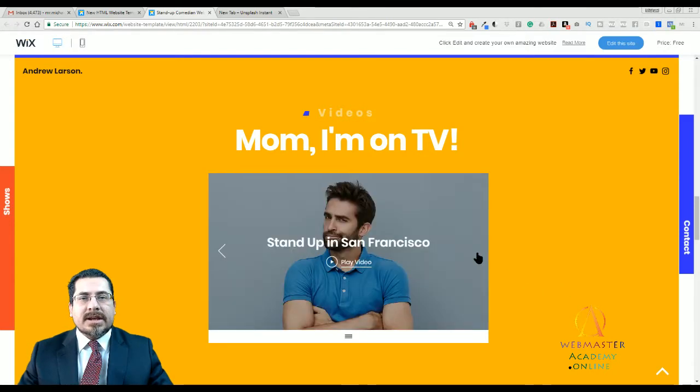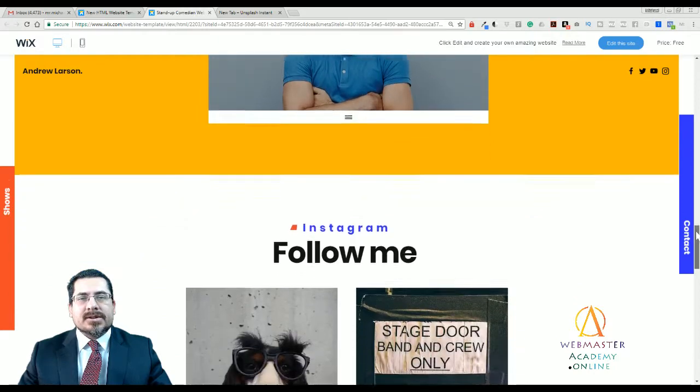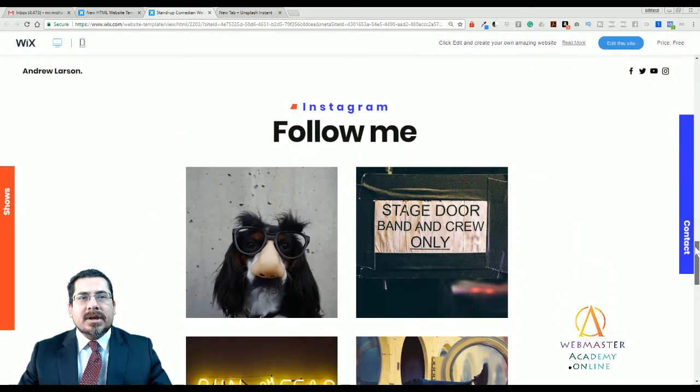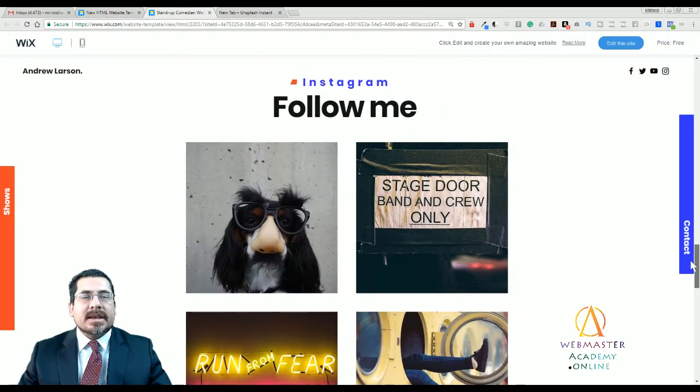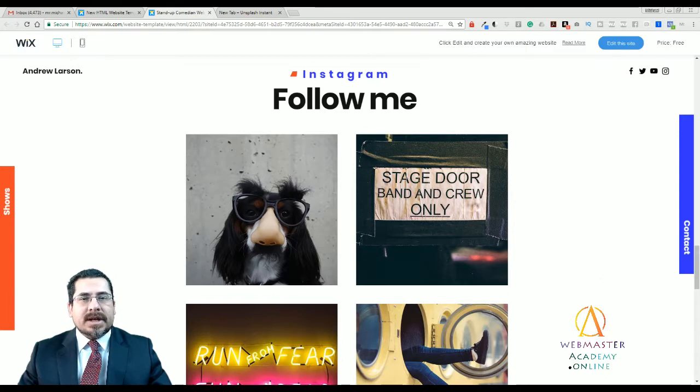So there's a navigation menu built right on top of the videos. But what's nice is instead of a lot of thumbnails, it's just one big thumbnail or one big image, and that is much cleaner in terms of design. And then when I scroll down, you have an Instagram feed. So not only are you asking people to follow you, but there's an Instagram feed right here. So when you update your Instagram from your mobile device, this area will be updated automatically.